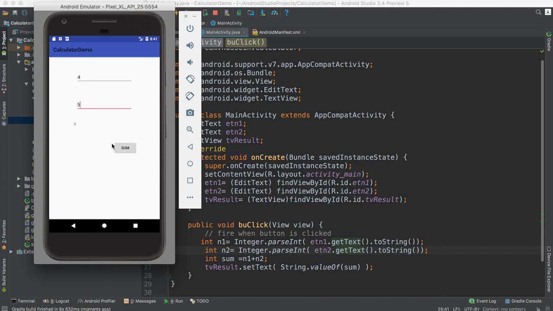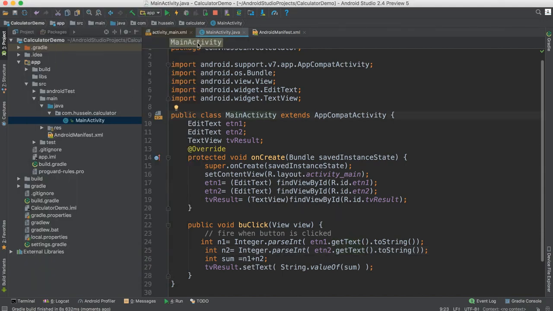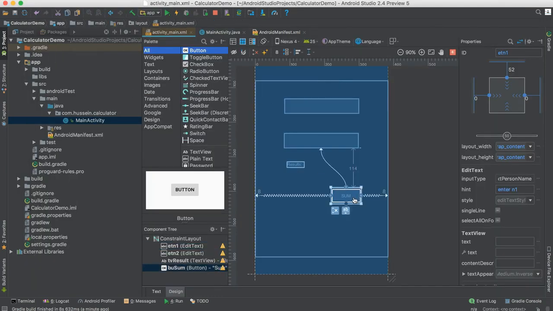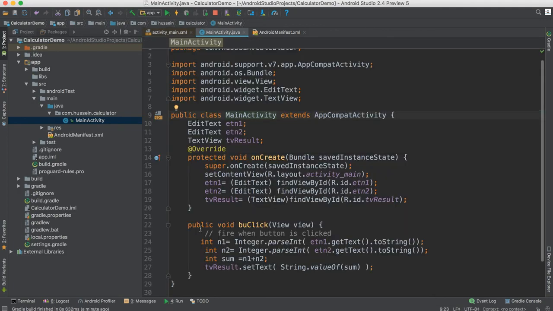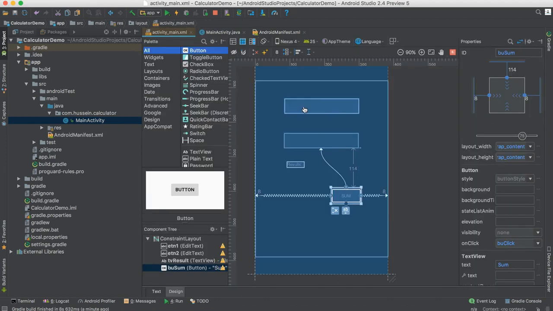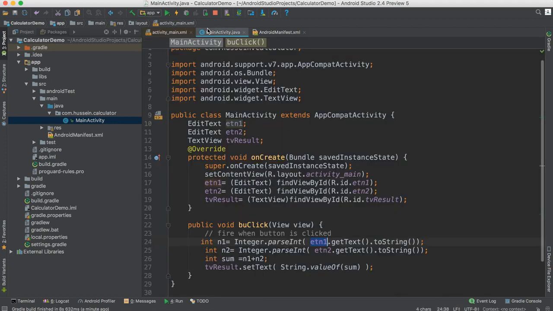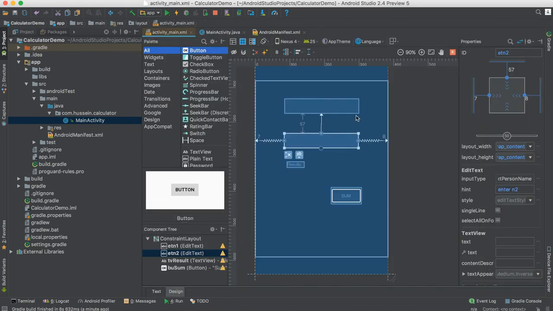How does this application work? When anyone clicks on sum, this button here, this button has an event named view click, which calls this one. This one will read the data from text one, that means the data that's here and the data from here. How does it read them? First of all, it needs to connect with them, so using find the view by ID. Then it wants to display the data here. Also, it does find the view by ID, then set. Whenever I want to read data from any object here, just give the object name, then the property name. When I set data, it's object name dot property name.